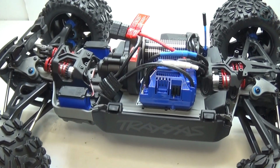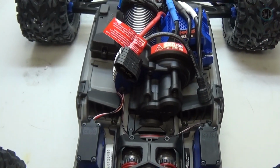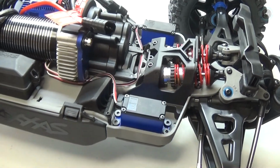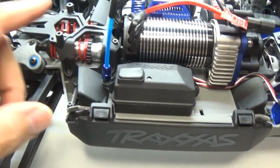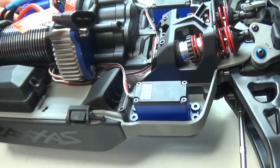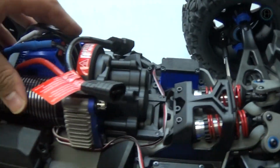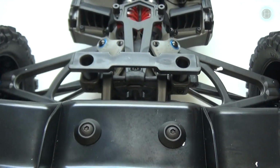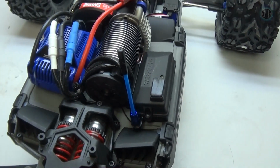And now for the RC itself. This thing is a beast. This is insane. I can definitely see that they stepped up a lot of things. There's even a chassis brace. Then it looks like it has guards for the shocks. I know that wasn't on the old one. Oh wow, this suspension is so incredibly smooth, guys. Man, look at that freaking motor. I have to say that Traxxas really did outdo themselves with this RC. This thing is just beautiful to look at.